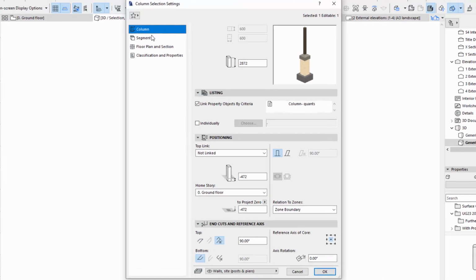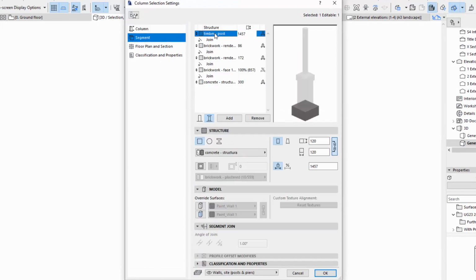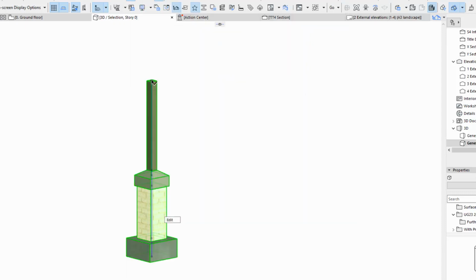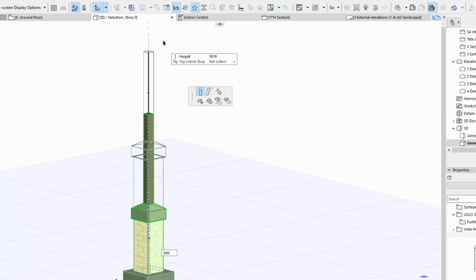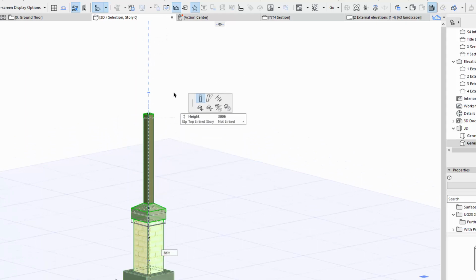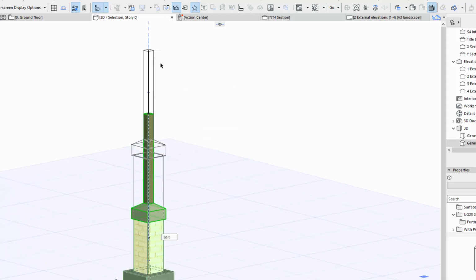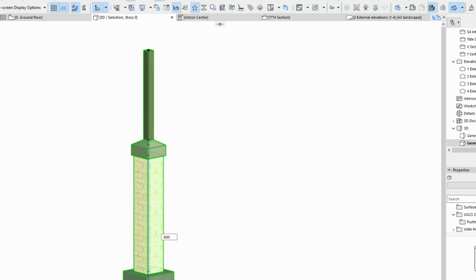And if we look at those segments, you'll see that the timber post on top, at the moment, is a fixed size. So if I try to adjust the height of this column, you can see here that the brick section is the bit that's adjusting, and all these other sections, the base, the corbel, the timber post, are staying the same size.